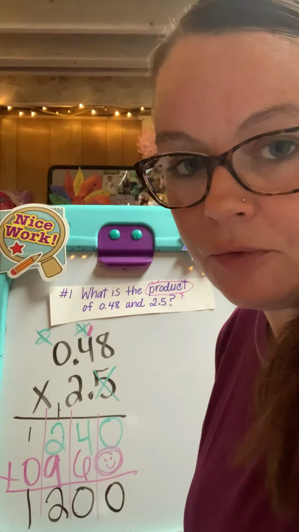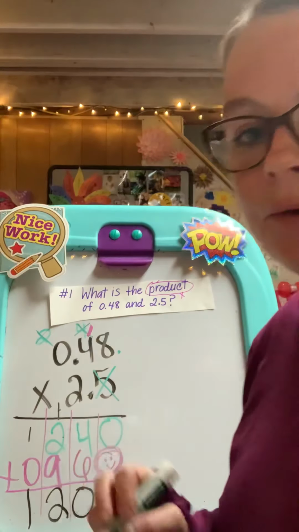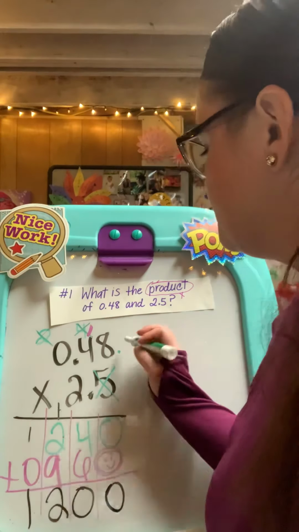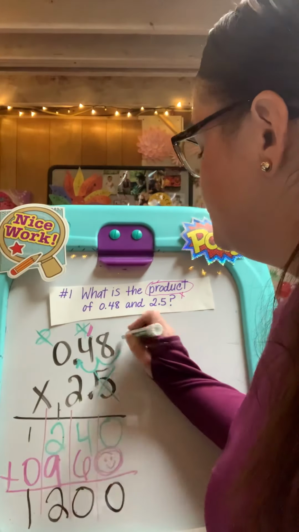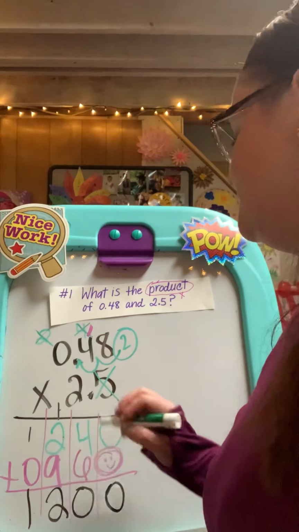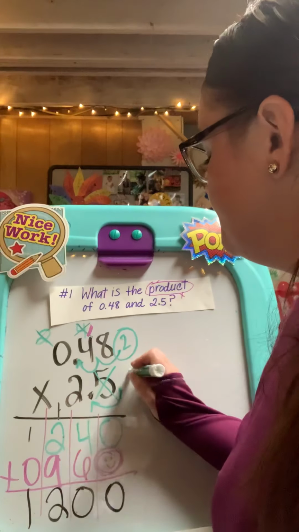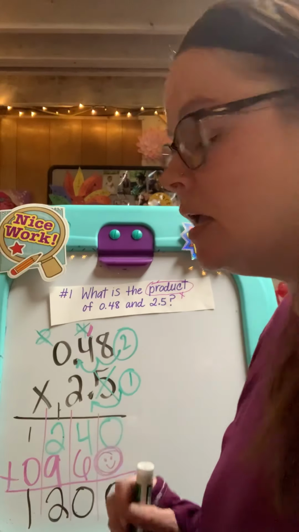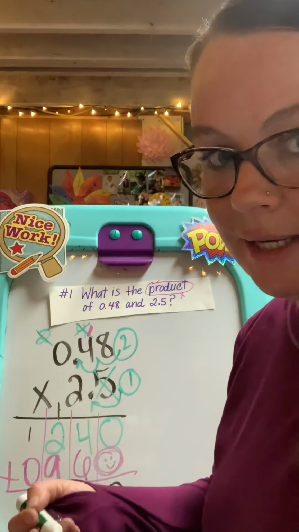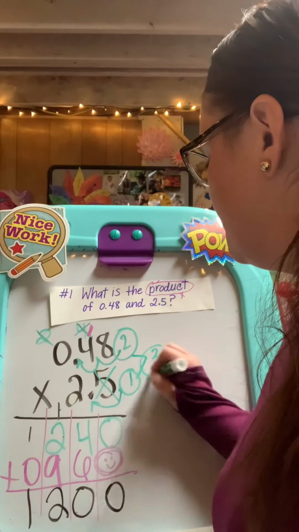So now I'm going to go back up to my original factors, to my numbers. We're going to act like it's a whole number. And then we're going to scooch it over. How many place value spots is 48 hundredths? 1, 2. 2 place value spots. 2 5/10. If it was a whole number, my decimal point would be here. If I moved it over one time, that'd be 1 place value spot over. How many total place value spots for both factors combined? Well, 2 spots here, 1 here, together is 3.